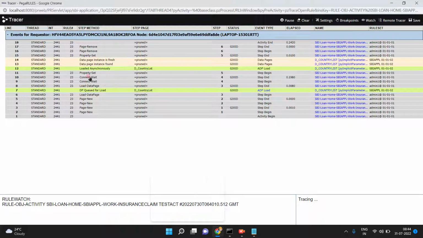In the previous run we did not use the connect wait. That's why the database was loaded asynchronously but was still not yet loaded, while you were immediately trying to use the database data. Okay, I hope you understand this video regarding the asynchronous data page. Apart from that, you can also use the data page in sections and drop downs, but those data page executions are in synchronous mode only, not in asynchronous mode. Okay, I hope you understand this video. Thank you so much.